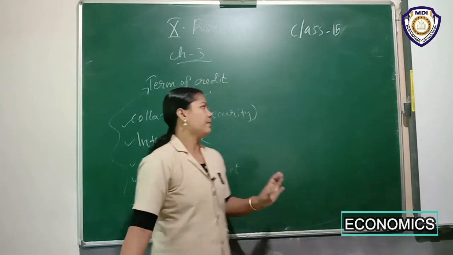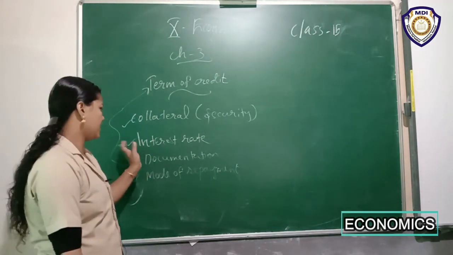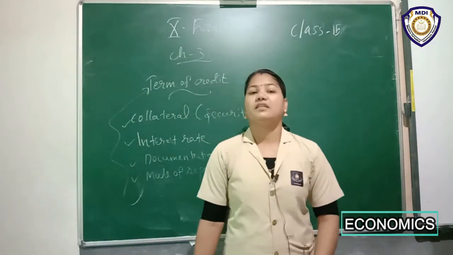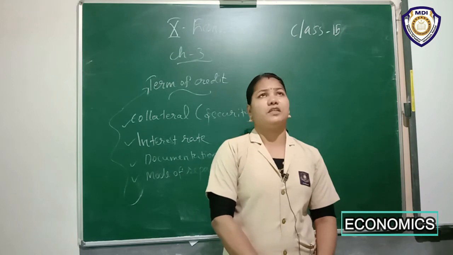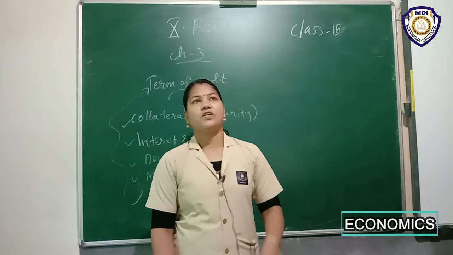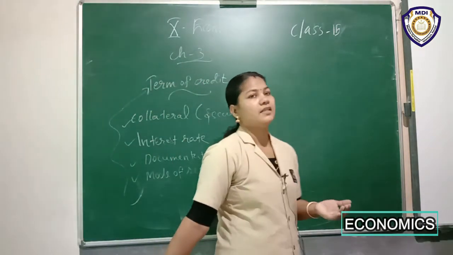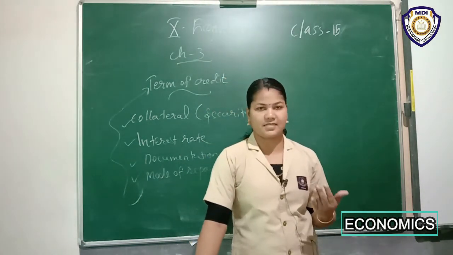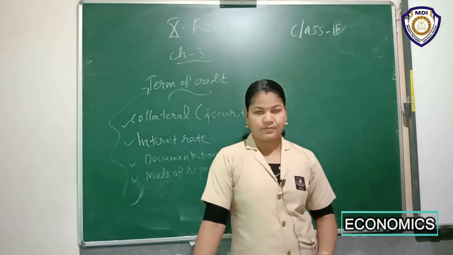Okay, I repeat, today we discussed terms of credit. What is included in the terms of credit? We know that interest rate, collateral, documentation and mode of repayment are called the terms of credit. If we want to take some loan, surely we need some collateral. What is another name for collateral? That is the asset or security. This security includes some valuable assets like vehicle, land, and also livestock, etc.